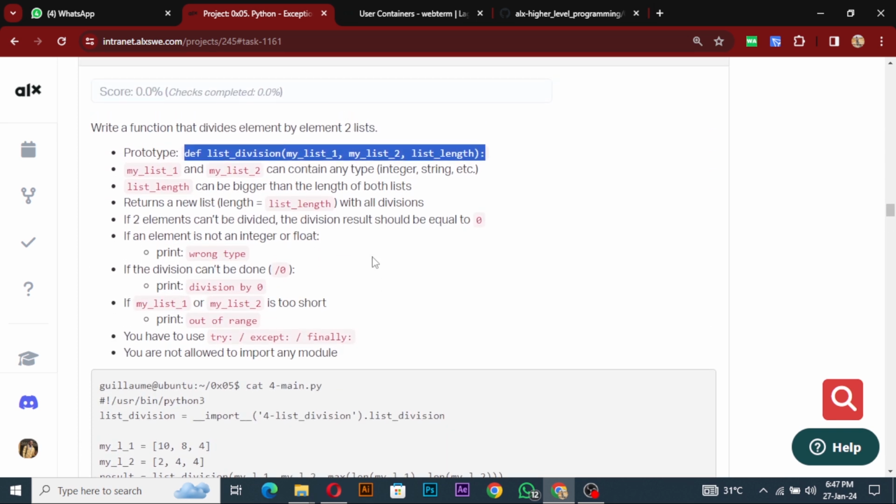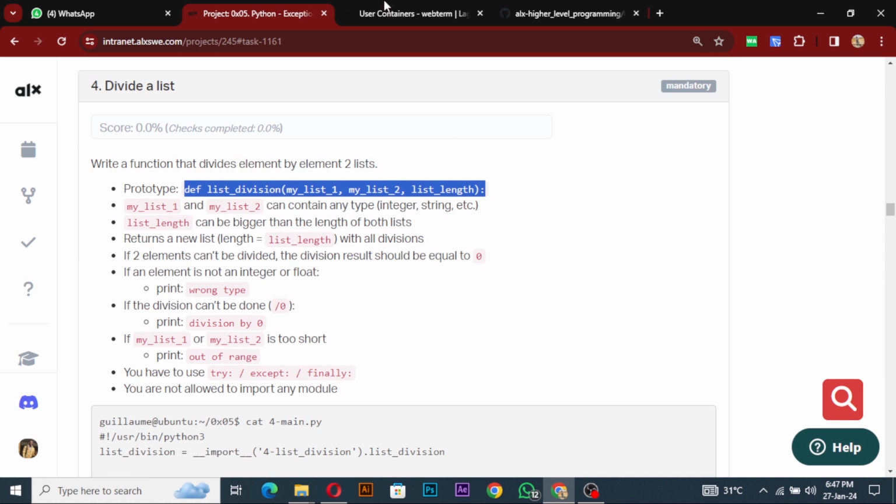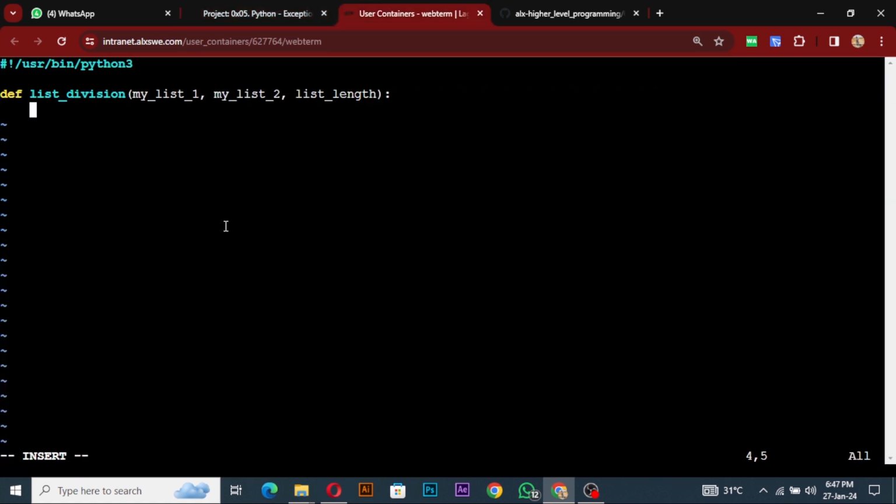Okay, so what we're going to do now is we're going to create a new list. After creating the new list, then we'll iterate through it, we'll go the amount of this list length times. Okay, so I'll say for item in range, and then I'll pass whatever the list length is.